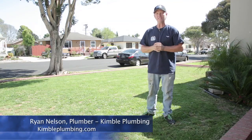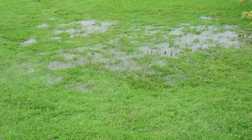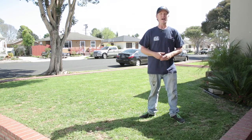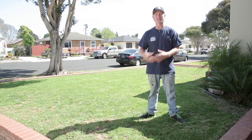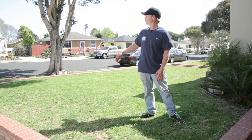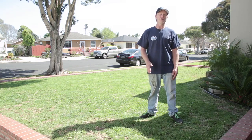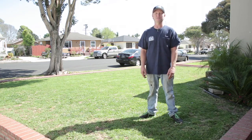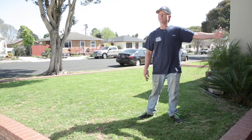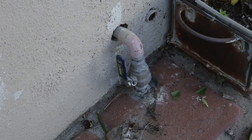If you come home to a large puddle in your grass, you could identify if it's irrigation or your domestic line running to your house. If you shut your irrigation down and the puddle grows larger or stays the same, you might want to go to your meter in the front of your house at your curb and shut the valve off closest to your house on the meter. If there's a leak in your house or flooding, possibly even in your backyard, that valve will shut anything off from the front of the house towards the back.